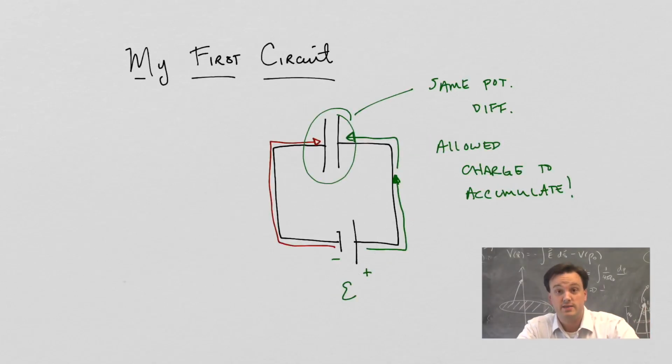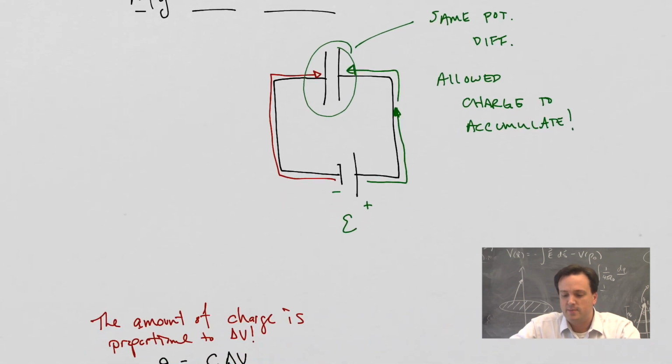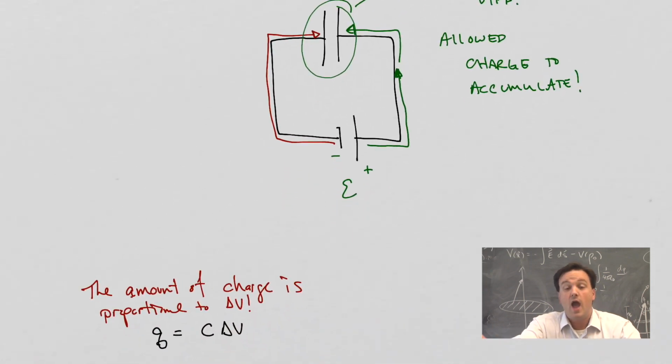Now, when I try to study this circuit, what I actually see is the battery could be any battery at all. It could be a 1.5 volt battery, it could be a 9 volt battery, it could be a 100 volt battery. Surely the same amount of charge isn't going to collect on this capacitor if I hook up a 1-volt battery versus a 100-volt battery. In fact, that's the whole interesting thing about capacitors, is that how much charge accumulates is directly related to what the properties of that capacitor are.